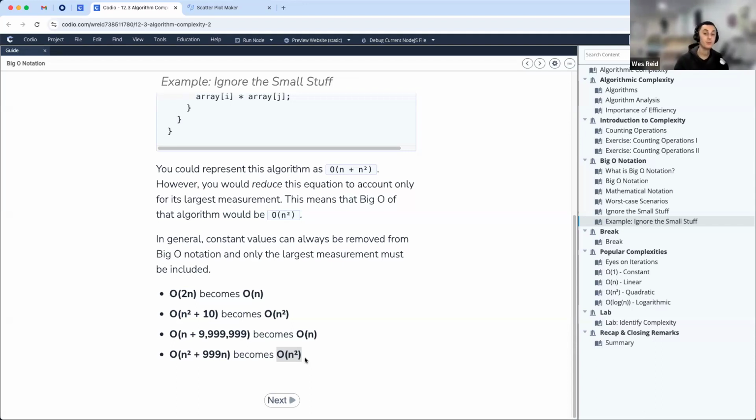What do y'all think? At the moment, we haven't actually talked about how to identify this. We've just been talking sort of high level about the different measurements.